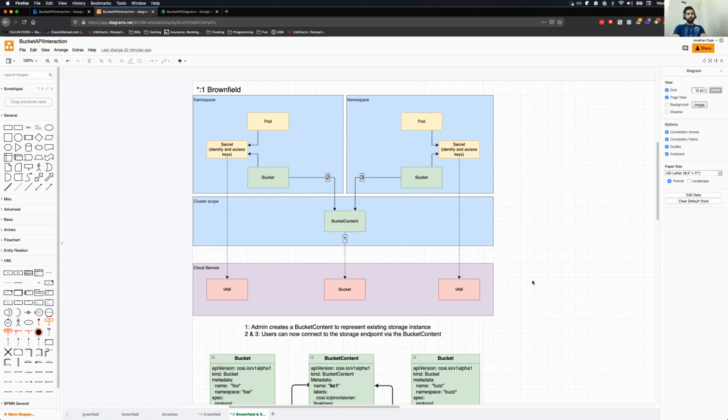But then discoverability becomes painful, because if you're obfuscating the names of the buckets and the bucket content, then if I'm coming in, creating a bucket object in my namespace, how do I know which bucket content to point to? I think it's not solving discoverability. It's not a discoverable index if that's how you use it. If you make it opaque names, then your intention is not to use it as a discoverable index for bucket names in the cluster.